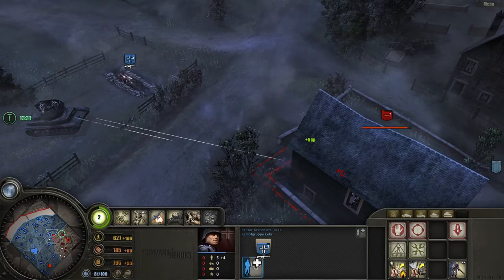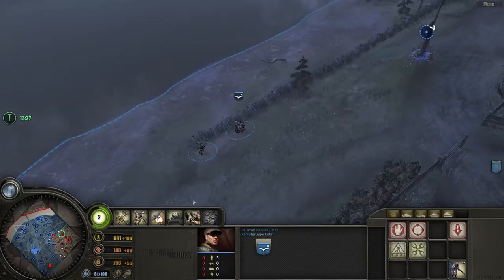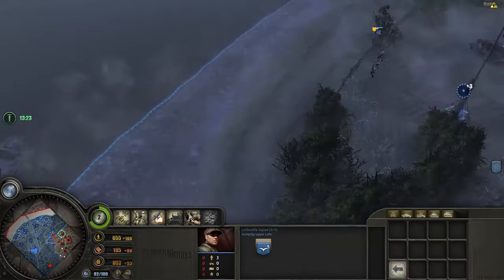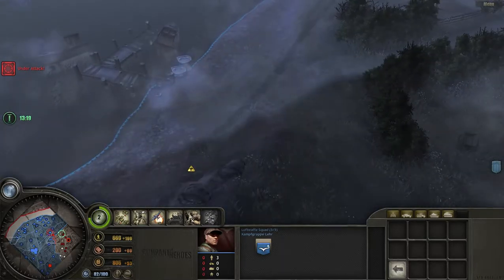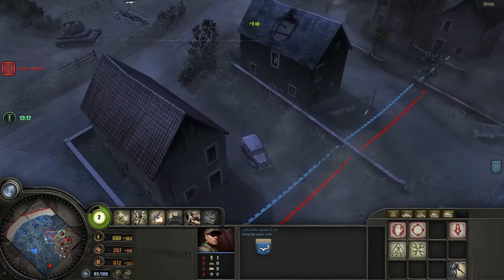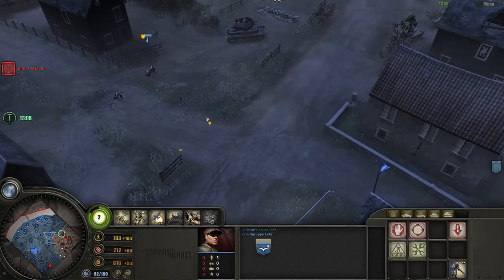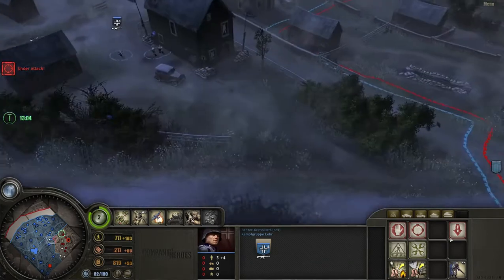Contact, infantry! Damn it! Kill those tossers! Form up, crew. Squad, let's get started. The enemy is weakening even now. Go ahead.